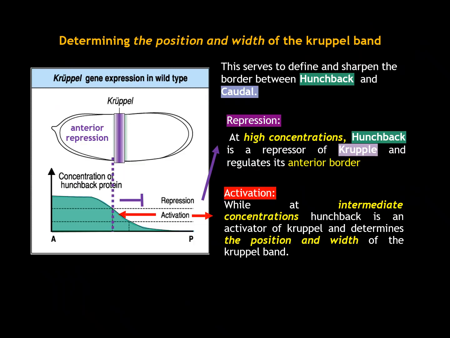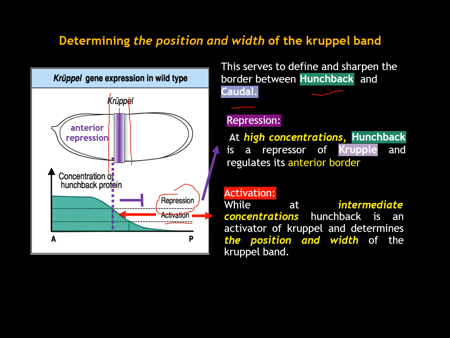Hopefully now it's clear why Krüppel has these beautiful bands, because it has a relationship with these genes, with hunchback and caudal. And we now know that hunchback, when it's at high levels, will repress Krüppel. However, at intermediate levels, yeah, the bands might be different. Instead of repressing, there will be an activation. And this is just one example that I took.